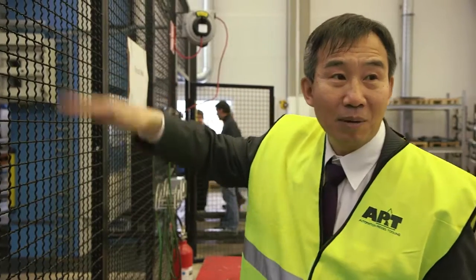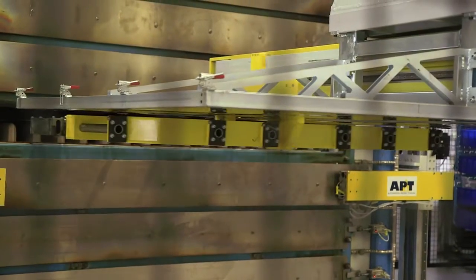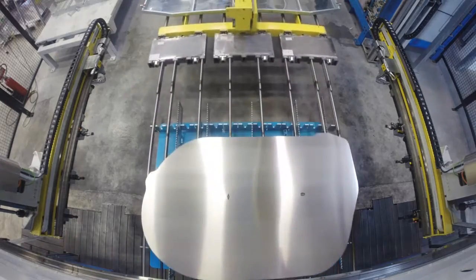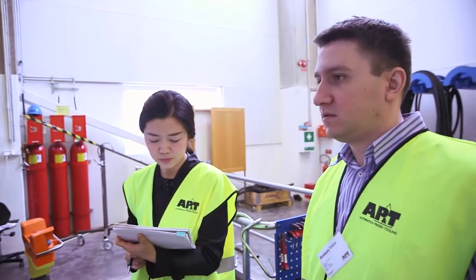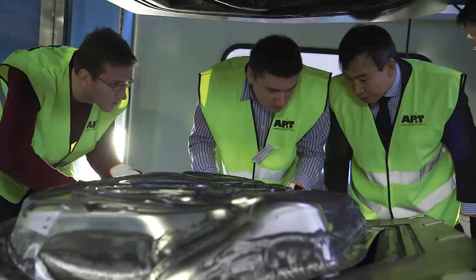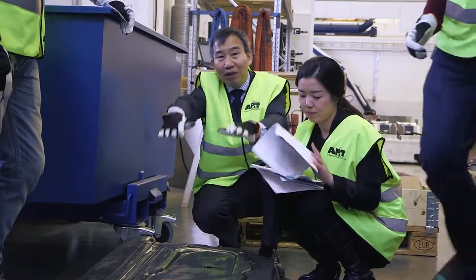Now they are heating up the furnace to a specific temperature and the material is put inside. They take the material out, then put it onto the tool and start to deform it into a shell. When we apply the lubricant, that area has not been applied properly — that's why the material has not been drawn in.